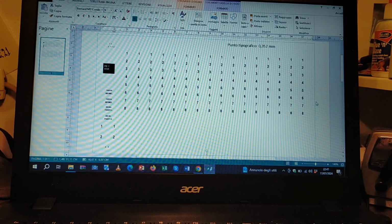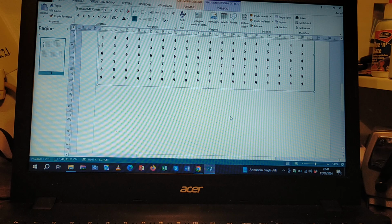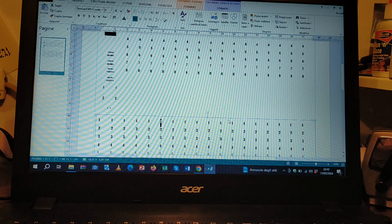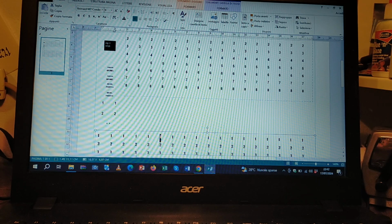I'm going to also add the big station name, the decals for the large dimension station nameplate, for the platform nameplates, and any other bits and bobs that could be useful, like information notices and things like this, that will make everything a bit more realistic. Or with many of these numbers I could even make myself speed limits for signposts as well, scratch build. So that's that for tonight.